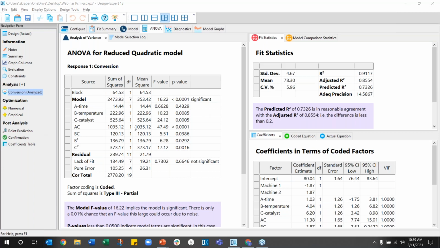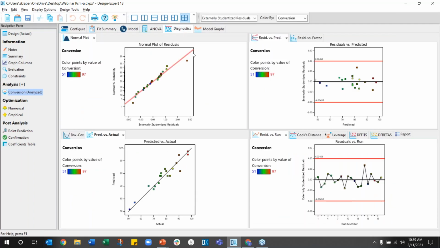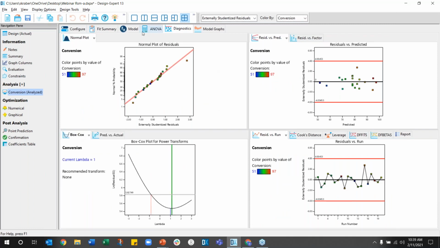So now I can see that this model does not have that AB term. It does not have the A squared term. It does have A in it. So we're keeping A for hierarchy. That is needed to help out with these other significant terms. We double check that lack of fit is still not significant, and we double check our adjusted and predicted R squareds. And normally what's going to happen is that the difference between these two is going to tighten up. It's going to become even smaller than it was before. You would also then go through and double check your diagnostics to make sure that they are all still good. So we are in good shape.